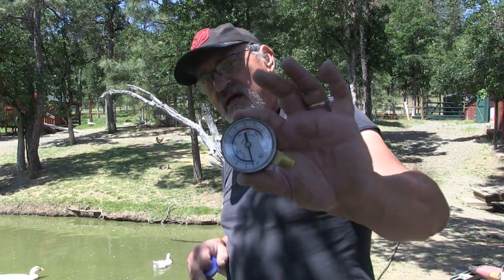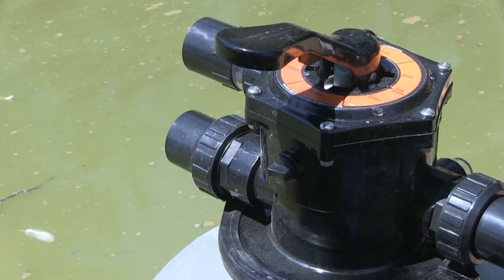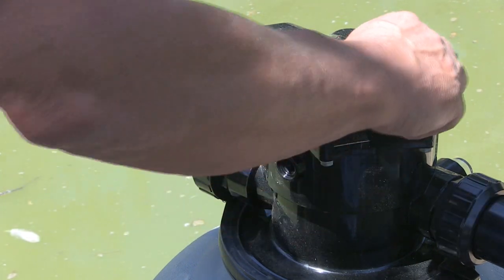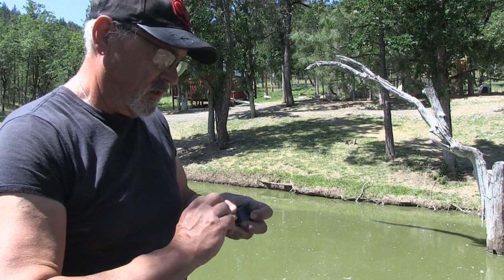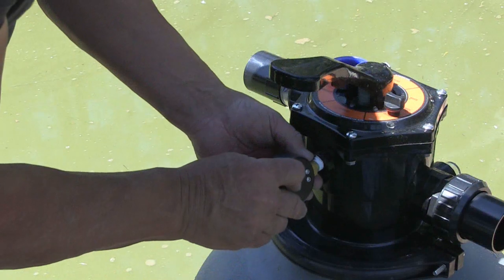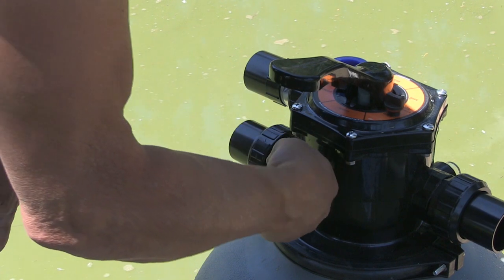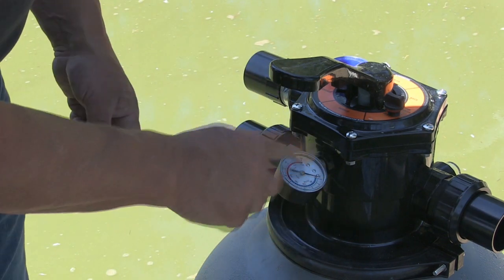Now that's set up, so now we've got to attach the pressure gauge, because this will help you determine when it's time to clean out your filter. So this is where you put your pressure gauge on. Remove this. I'm going to put some Teflon tape on this. Screw it into there. And I want to be able to see it.